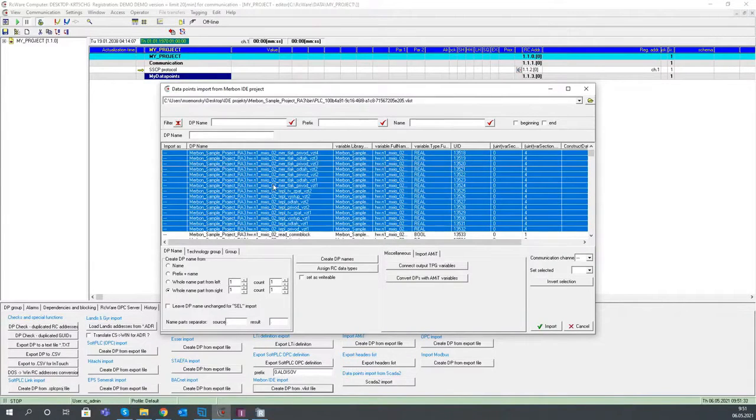So here I have just selected several data points, and now I have to import them as, or to set if it's an analog input, analog output, or whatever. Here it's a real value, so it will be an analog value, and because these are measured values, they will be analog inputs.